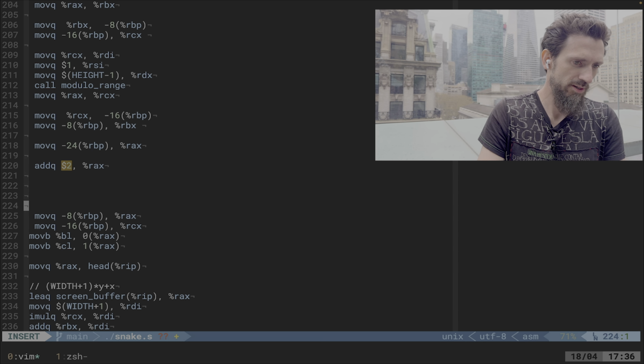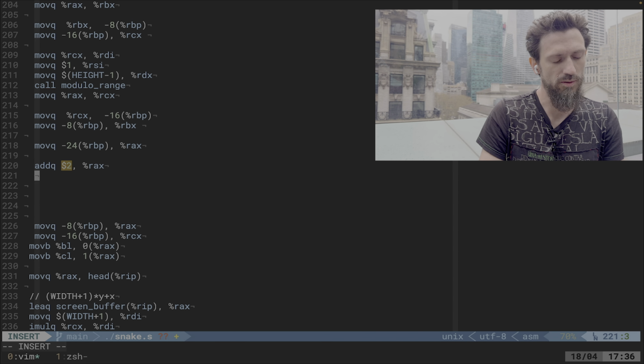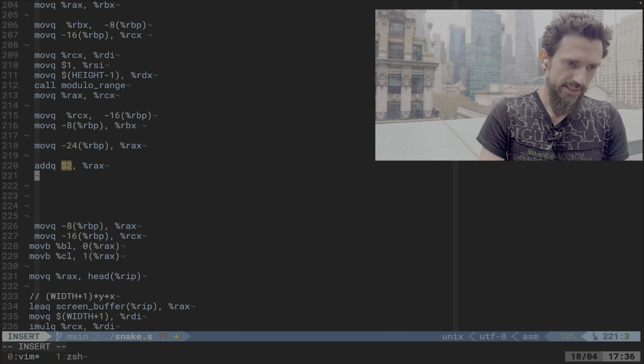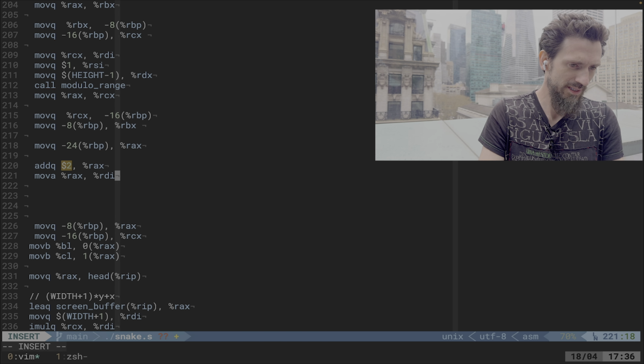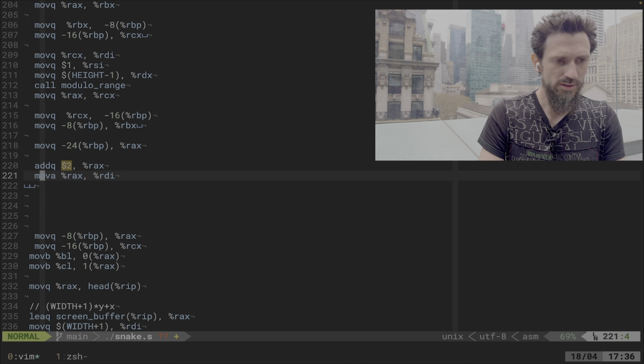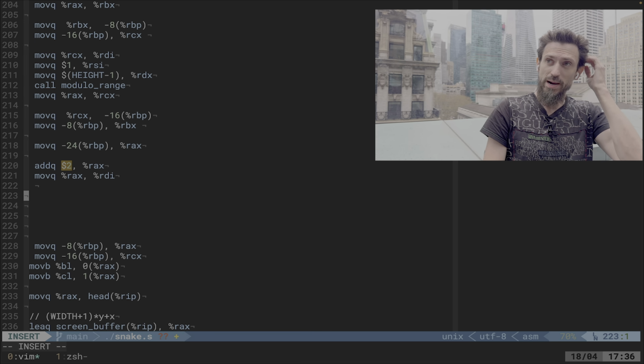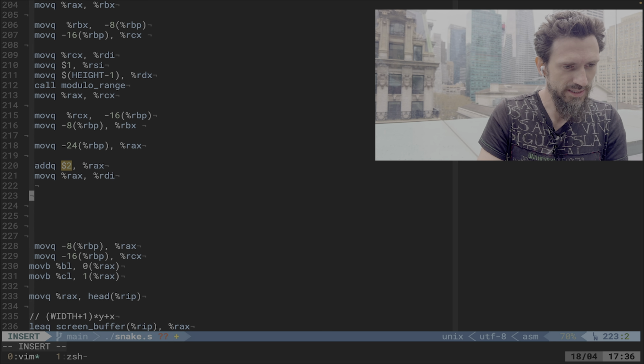And here we're going to do now our function call. So RDI gets our value, so we're going to move Q RAX into RDI. Now we're going to need the lower bound. The lower bound is just the address of the coordinates.